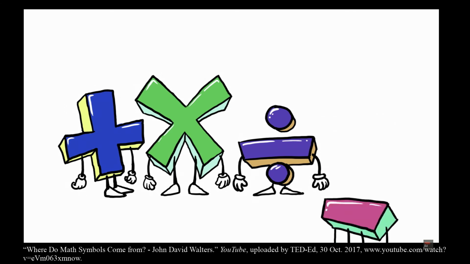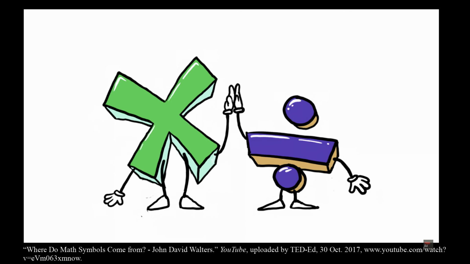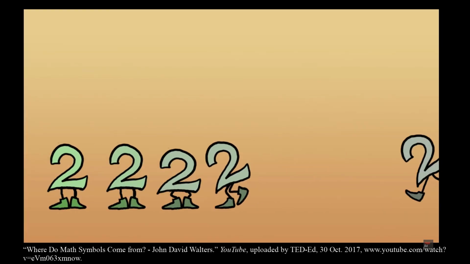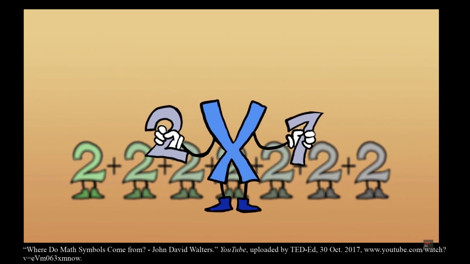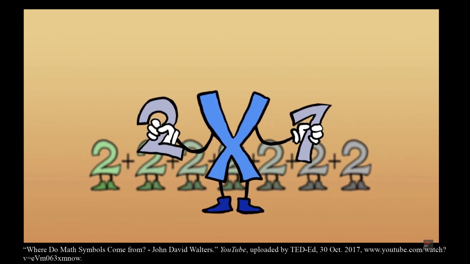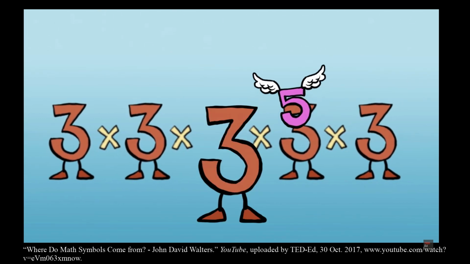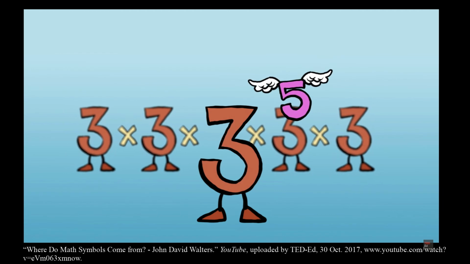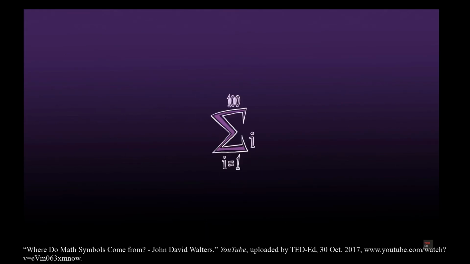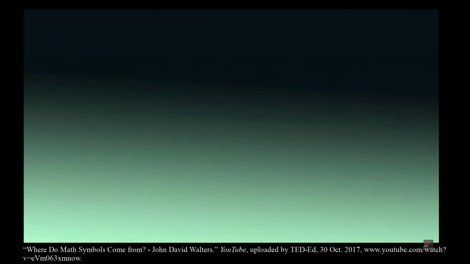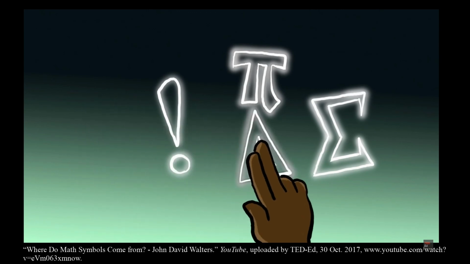Some of these are especially valuable as shorthand because they condense repeated operations into a single expression. The repeated addition of the same number is abbreviated with a multiplication sign, so it doesn't take up more space than it has to. A number multiplied by itself is indicated with an exponent that tells you how many times to repeat the operation, and a long string of sequential terms added together is collapsed into a capital sigma. These symbols shorten lengthy calculations to smaller terms that are much easier to manipulate.